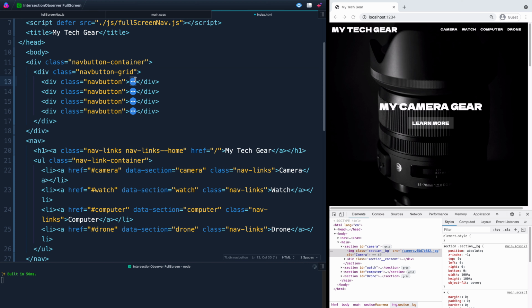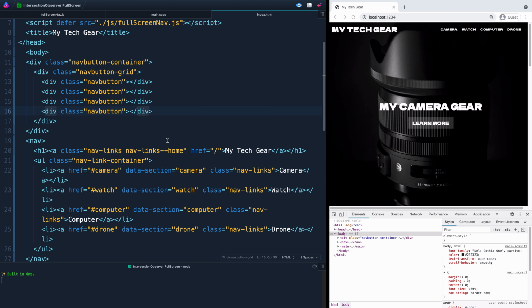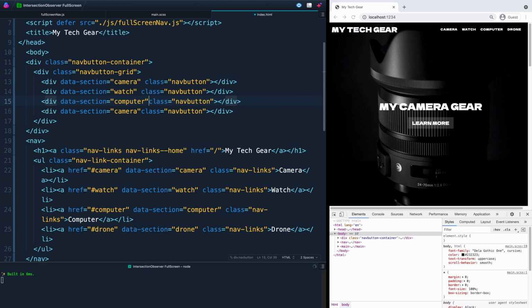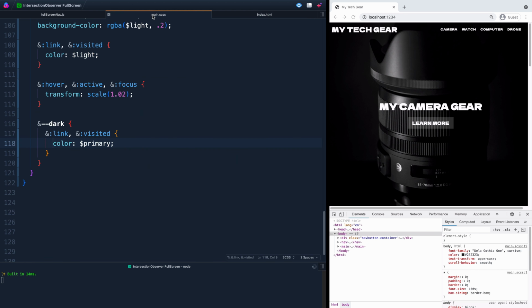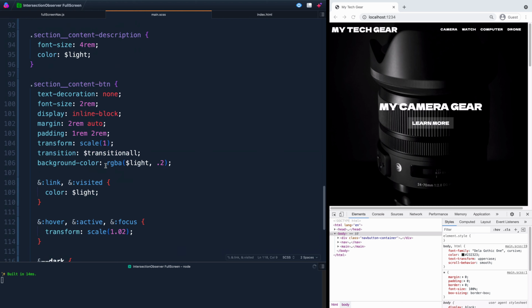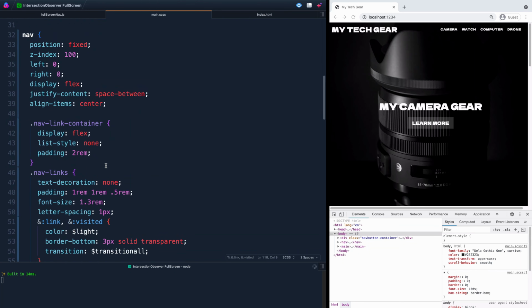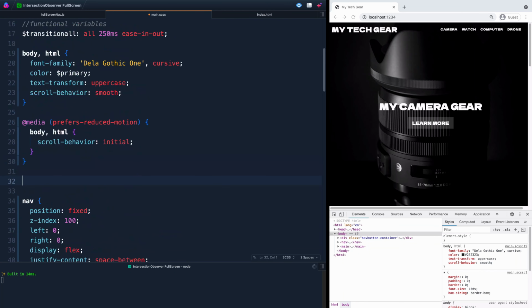There we go. Now these don't have to have anything in them because they're not related to anything. We're not going to have anything except for just kind of styled colors and stuff. What we do want inside of these is these data sections. So this data section here, we want to correspond to this camera one. Now right now, nothing much is going to happen because it doesn't have any content, but that is what we'll do over this way.